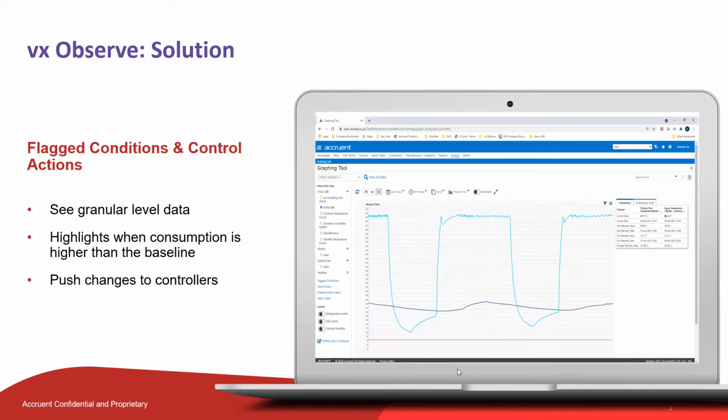A rule some of our clients have put in is to flag if consumption is above 15% over the baseline from last year. Where the VxObserve platform can go further is in making changes to the controllers. For example, in the retail world, it might be the case that you don't need to be cooling the beers, wines and spirits in the evenings. In the corporate real estate sector, perhaps users are manually overriding the heating controls, meaning that the heating or cooling is operating outside of the core hours. Using VxObserve, we can make changes to those controllers, switch on and off the systems remotely, making sure there is less energy wasted. So let's take a look.